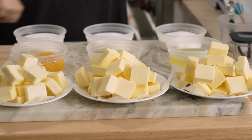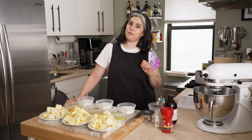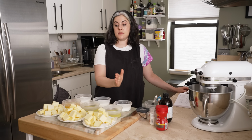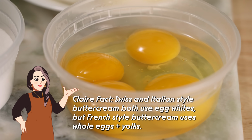So the 3 styles are Swiss, Italian, and French. And at the end, I'm gonna have a whole bunch of buttercream, but it's okay because you can freeze it. All of the styles have eggs as their base. Swiss and Italian use egg whites, so you make a meringue. French is a little different because we are using a combination of whole eggs plus yolks.